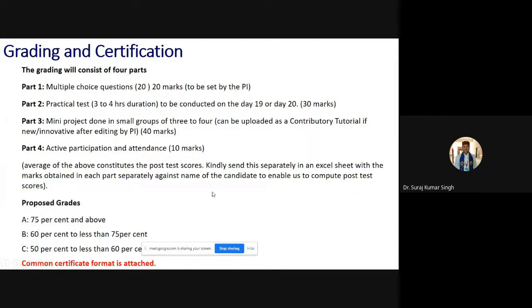An average of the above constitutes the post-test scores, means at the end you will be getting a scorecard, a score that will be reflected in your certificate. You'll be receiving a certificate where the percentage that you have received will be highlighted. I don't want anybody to get a certificate with a low percentage.